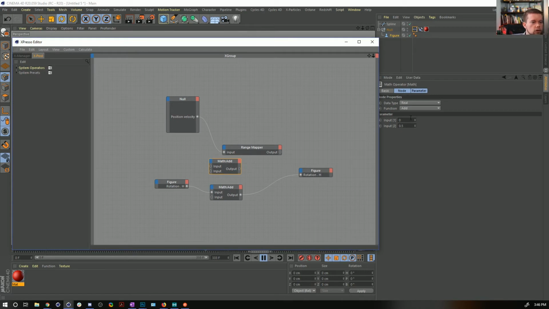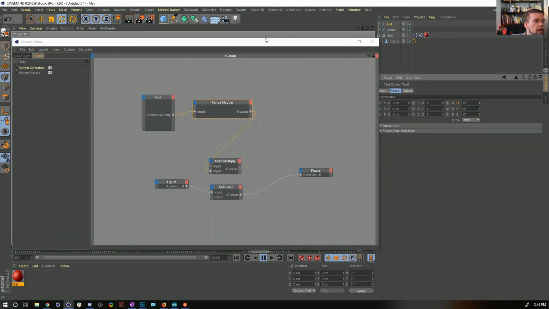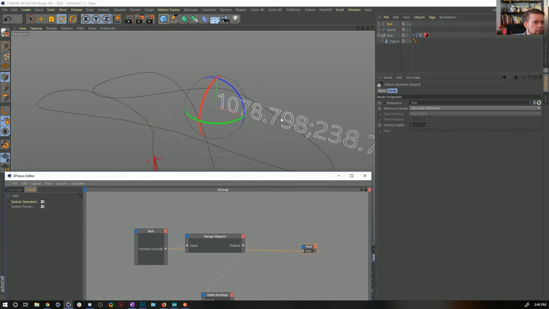So now what we would do is, instead of just adding this, let's make another node here. And this one is going to be a multiply. So this is going to be a 1. I don't think we have to explain it that way, but we can multiply that by this range mapper. You can use a result node and whatnot, but I always just like doing this workflow. I'm not sure why. If I make a text object, I can drag the text in, and I can output. Actually, I'm going to take the velocity, put in the text, and output to the text field here.